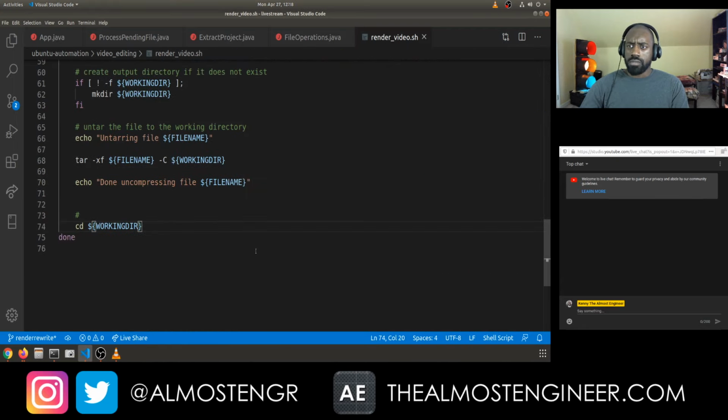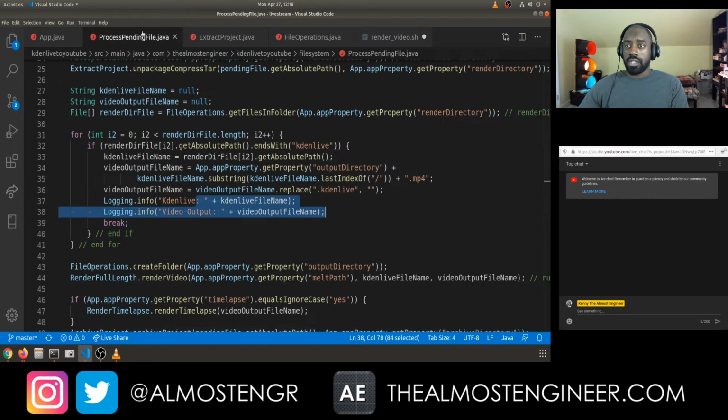All right, so in that working directory, I want the name of the Kdenlive file. So do ls -1 Kdenlive with the asterisk in front of it, and then I will set Kdenlive file equal to that. All right, and so now that I have my Kdenlive file, I also need my video output file name, which would be the output directory.